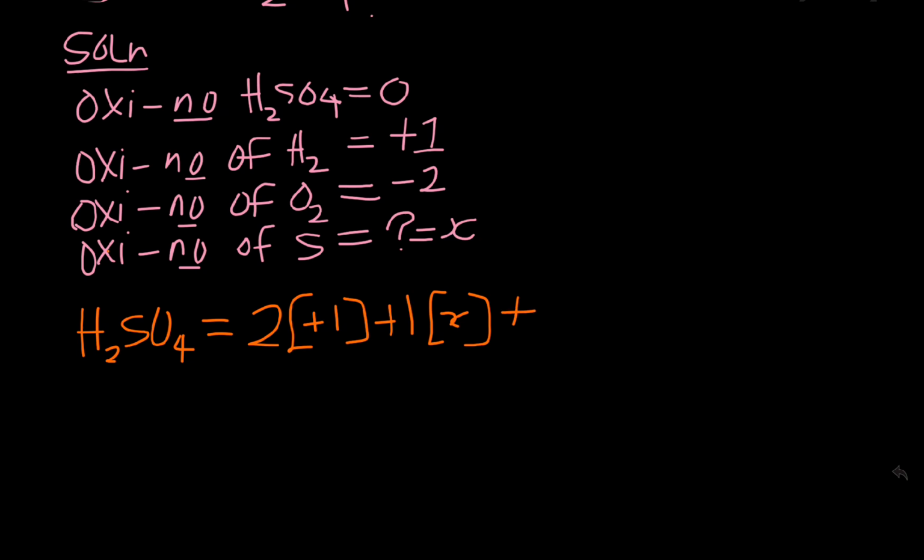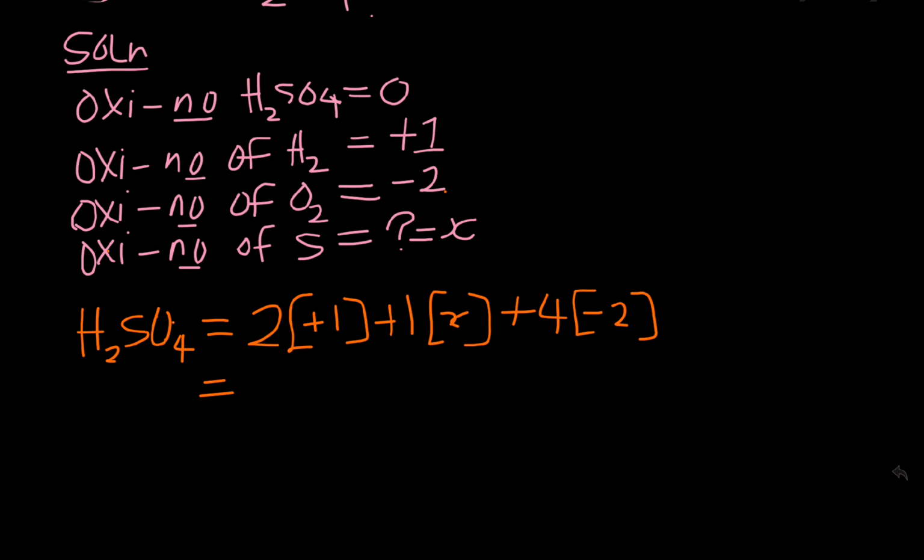What's the number of atoms of oxygen? After sulfur, the next element is oxygen. So we have 4 atoms of oxygen. So I'm just going to write the 4 first, and I'll open a bracket and write the oxidation number of oxygen, which is this here, minus 2. I'll write it in the bracket. So watch me. We'll say 4 open bracket minus 2 close bracket. And now we've been able to establish a mathematical sentence.